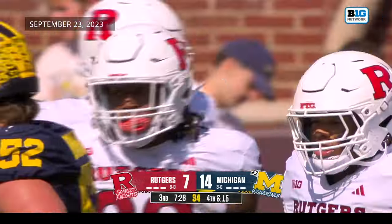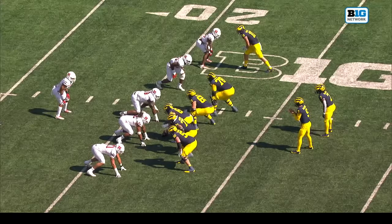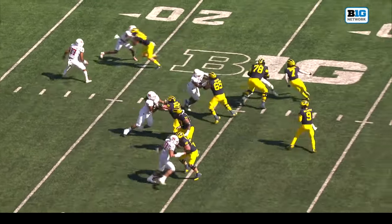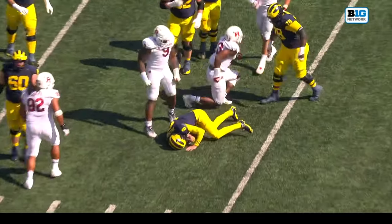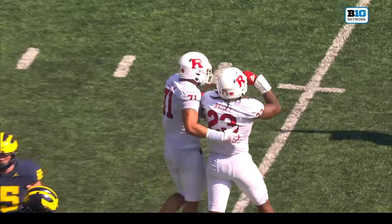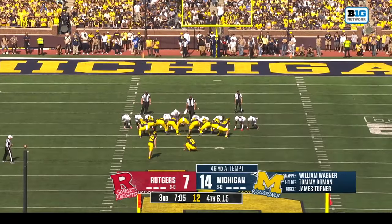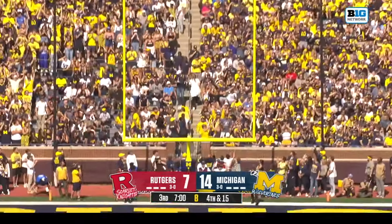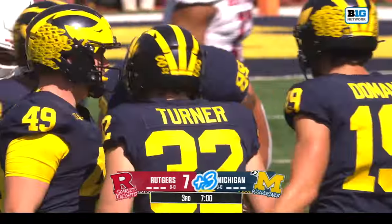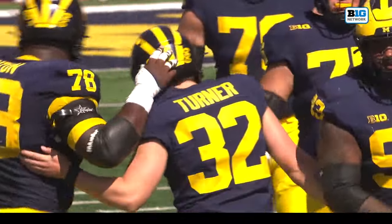Now 5.5 career sacks, his first this season, and Rutgers makes a big play on third down. Wesley Bailey working up top against Miles Hinton, the right tackle. This is just one-on-one. Can you protect J.J. McCarthy's front side? And no, you can't. Wesley Bailey wasn't even a great explosive move, but he just kind of opens the door and slowly opens the hips of Miles Hinton until he's in the lap of J.J., brings him down. Turner drills this one. Missed from 42, made that one from 46, and the Wolverines finish a time-consuming drive.